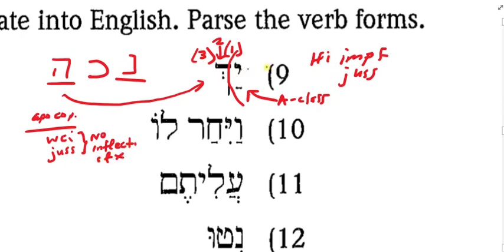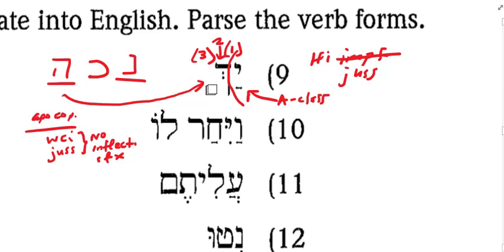My 2 possibilities just with the prefixing is hifil, imperfect, or jussive. So which one of these is it going to be? If I've got apocopation, I've got a jussive, right? What happened to the root 1 nun? It has assimilated. So there should be a doubling dot here. But can I put a doubling dot in a final consonant? No. So it will not be written, but believe me, it's hovering there. It wants to drop in. And as soon as I can add an inflectional ending, it's going to come.